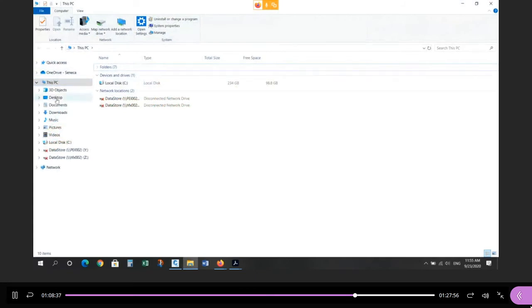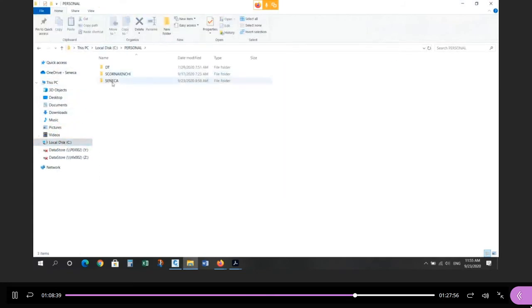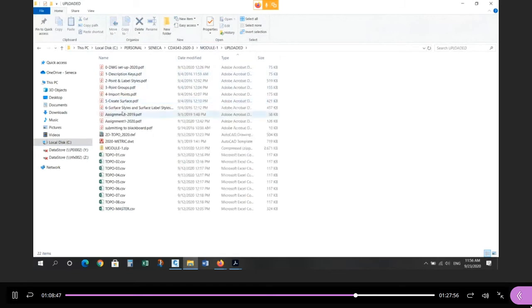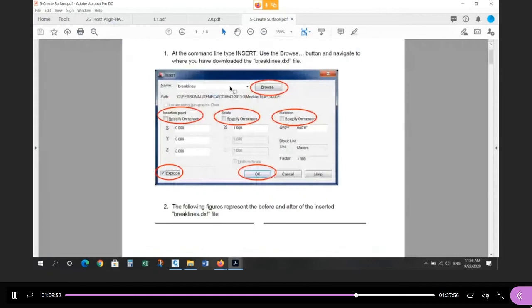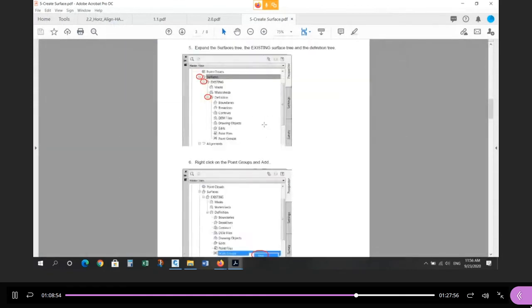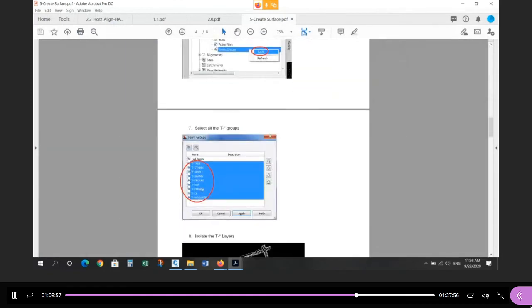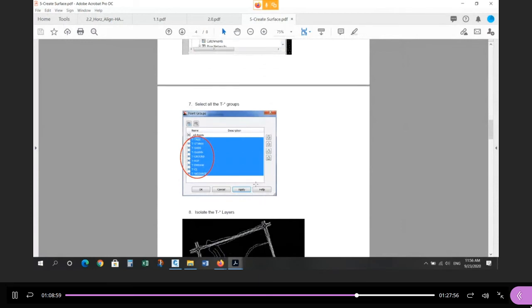So the PDF you're talking about, in number 5, you're talking about the group names. Yeah, the group names are T dash. I'm calling them D dash. Yeah. Pick only the groups that have, pick everything except all points. Okay. Again, this is a guide. This was a few years old, and I've modified the course since then, but they're still good reference documents.